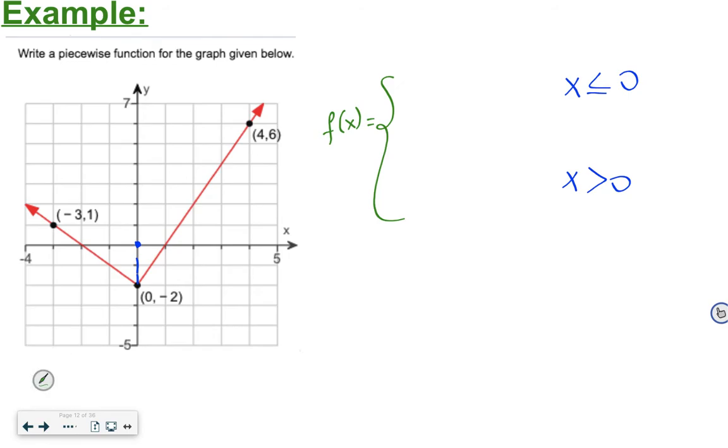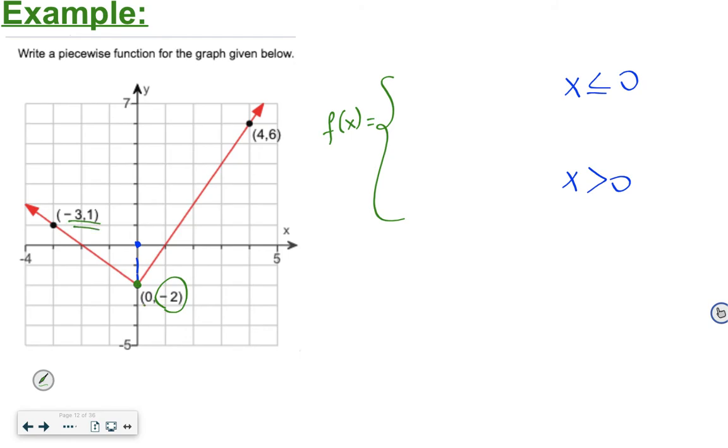On the right side of x equals 0, there's one line. When x is less than or equal to 0, there's another line over here. When you look at these two graphs, you can easily see that their y-intercept is -2. So that's why I will find only the slope. Let me find the slope of the function located where x is less than or equal to 0.